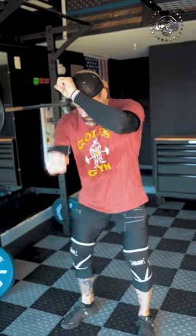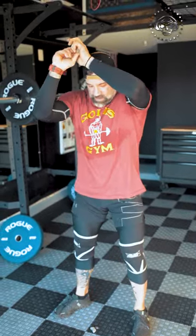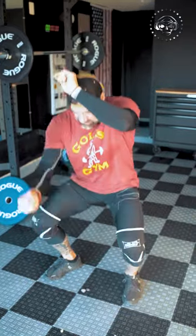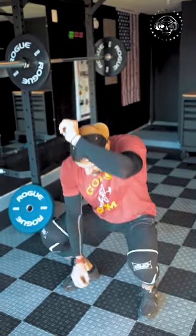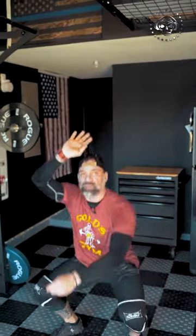Now I'm gonna squat down individually and pick up each one of the rocks — one, two, three. Step forward, squat, put one down. As you can see how repetitive this is — you're just squatting, putting them down, picking them up. It's very simplistic and you follow this entire motion straight through to the end. One thing you'll notice: I like to keep my hands higher than my head. I do that to keep my posture and squat form proper — if you put your hands up and squat down, you keep really good posture. If you drop your shoulders, your form breaks down, so I try to keep that perfect squat form.